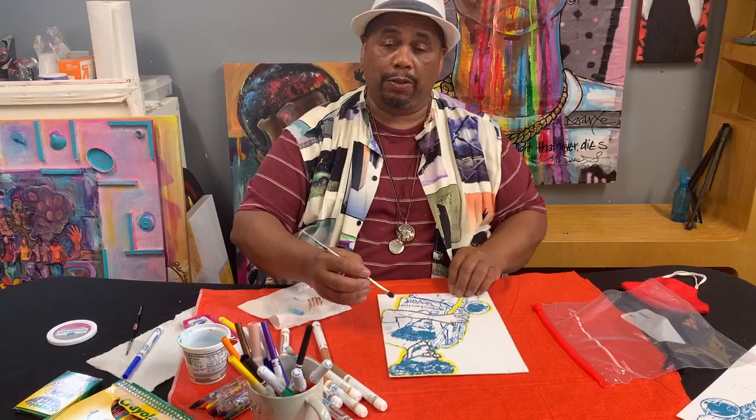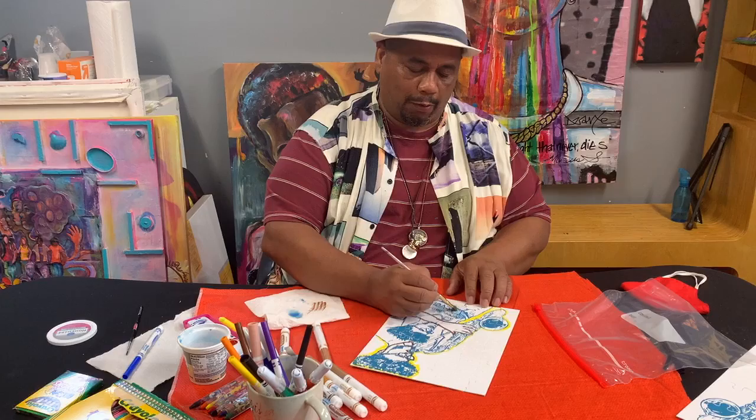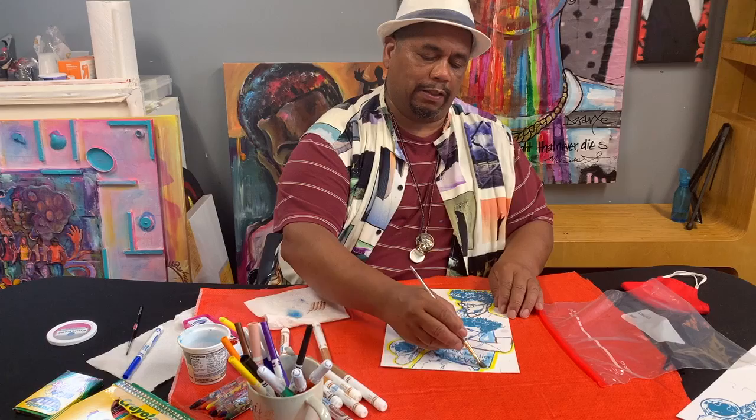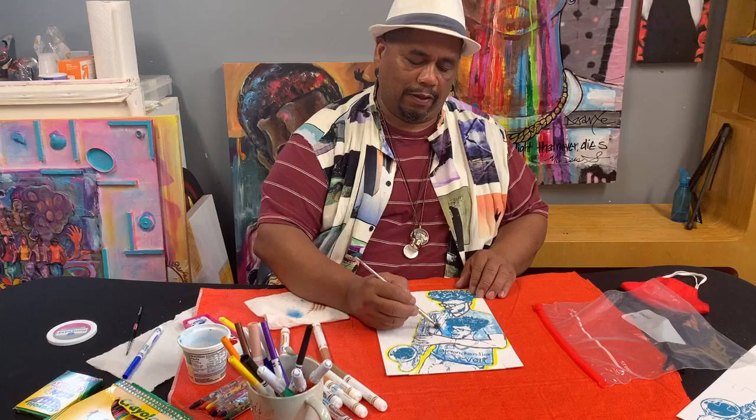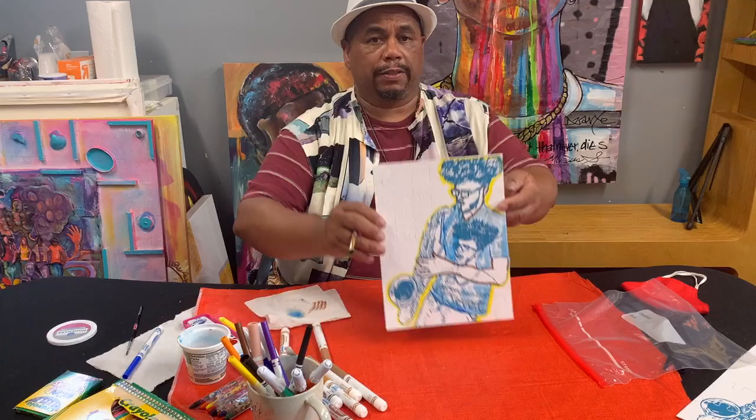So you see, this is what I call a wash. It's a wet blue with a wash of color. So you see how the wash of color is? It turns it like a tint, like it's a little translucent or transparent. That means you can see lightly through it and you can see the drawing underneath. And I'm gonna make sure I go around the blue shirt. You see what I mean? It's a wash. And the words on there, you still can see, right? Yes.